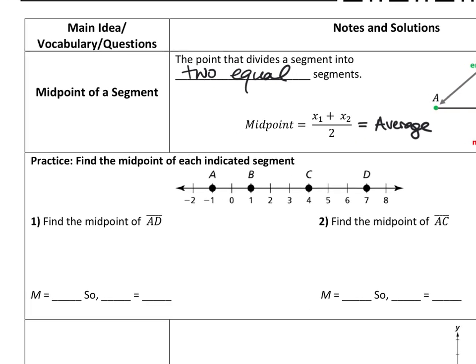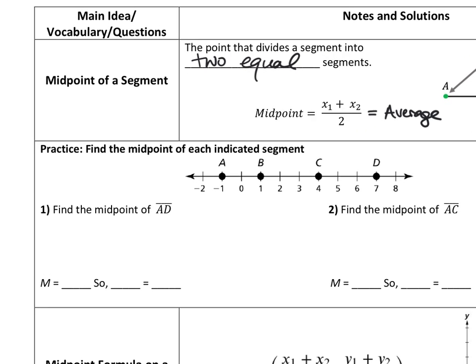Okay, so we're going to find the midpoint of AD. First of all, let's talk about what AD looks like. We're going to highlight a bunch on here, so if you highlight with me, just do it in 3 colors. AD is from A to D. What is the value of A? What number is A on? -1. So my midpoint formula says we start at -1, and then we add what number? 7. So we're going to do that, and we're going to divide by 2 because we're going to average them together to find the midpoint. -1 plus 7 is 6. 6 divided by 2 is 3.